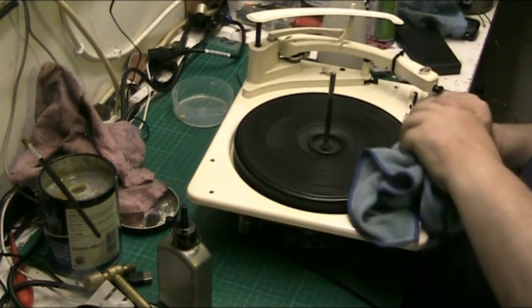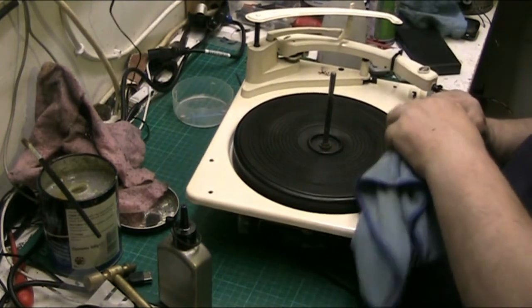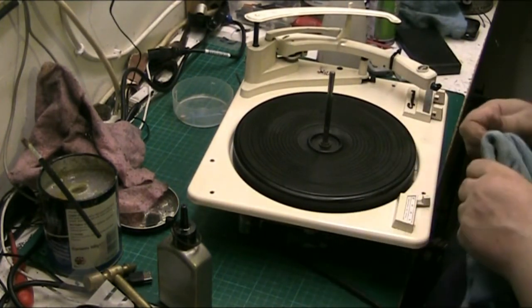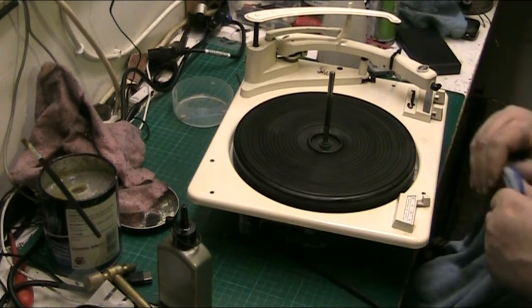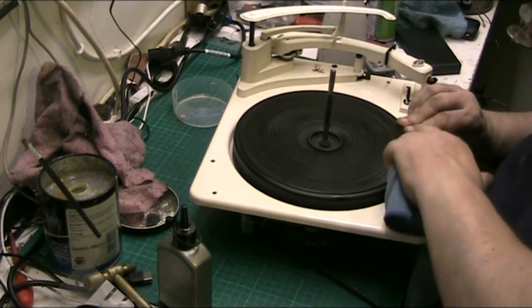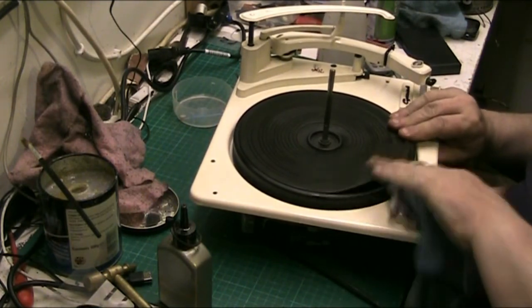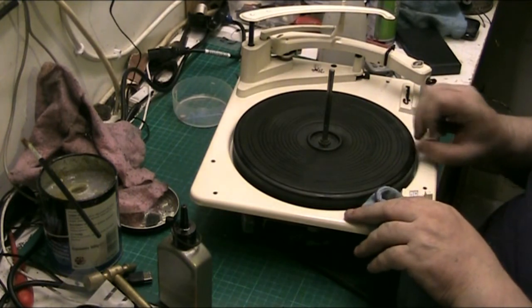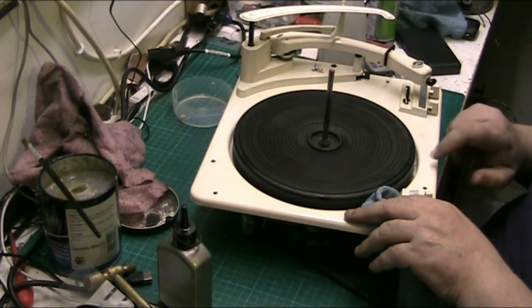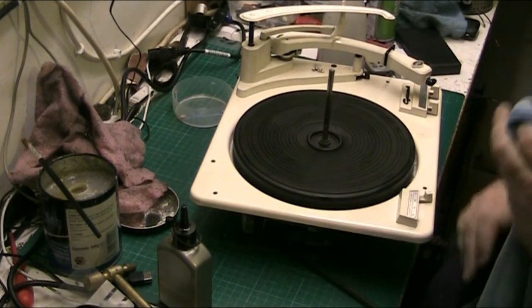I'm not doing any more videos tonight, folks. I'll do the chassis. Probably do the repair on the rectifier probably tomorrow or something. But I'm not doing that tonight because I'm a bit tired. The only bit of slight mess I found on this old deck, that little bit there, little tiny bit.